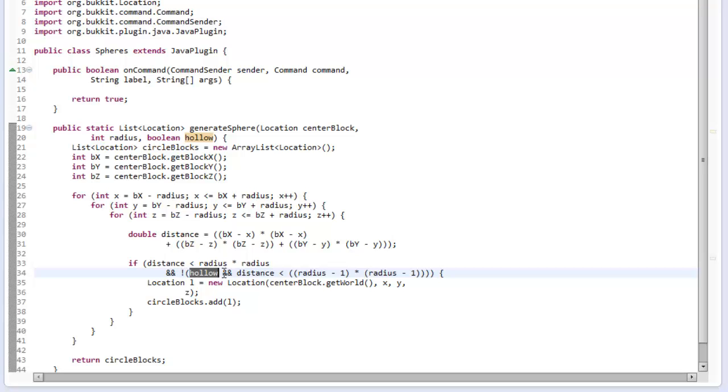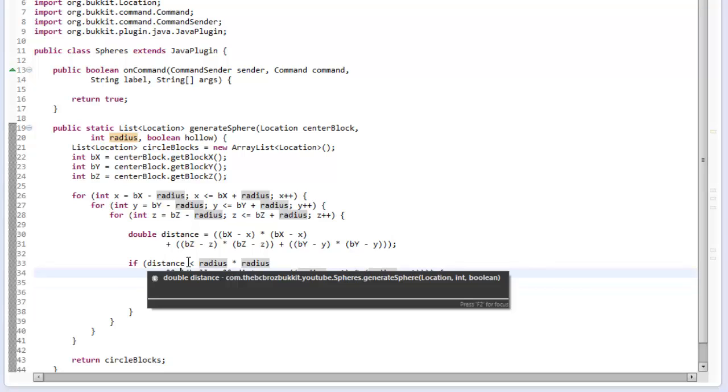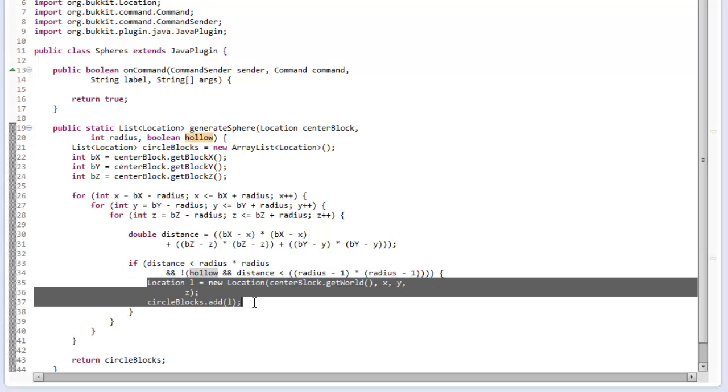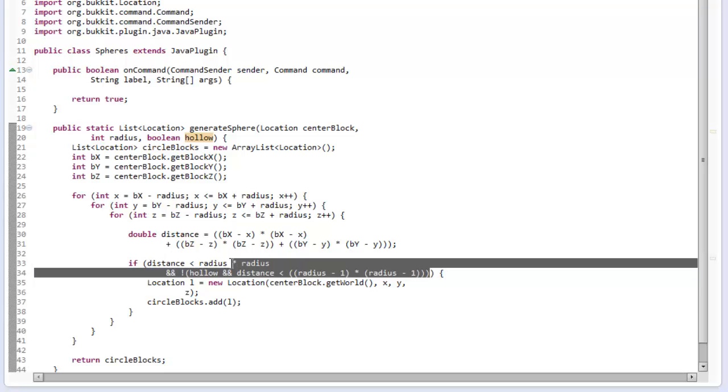Okay, but if it's not hollow and something here is happening, so if the distance is less than the radius minus 1 squared, then we want to do something. If it's not hollow and this is true, then it's going to add these blocks in. Otherwise, if it isn't hollow, or if it is hollow and this is happening, we don't want to add the filler blocks. This statement here is checking for filler blocks.